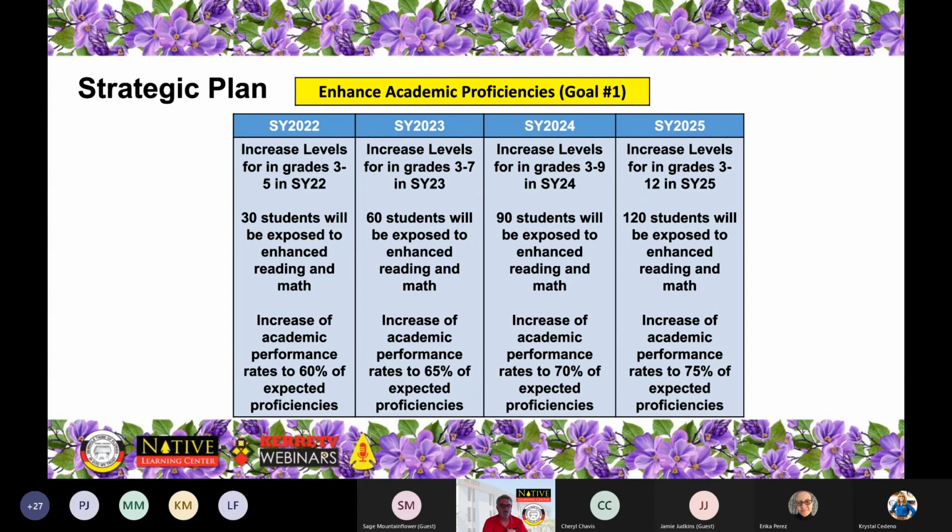What if we weren't successful in integrating grades 3 through 5? Maybe we were only successful in integrating so far grades 3 through 4. Or we were uber successful and we were able to do more. We were able to integrate grades 3 through 6 or grades 3 through 7 in the current school year. What does that do to our projections in our strategic plan for 23, 24, and 25? It changes everything, right? You would be recalculating all of your numbers.